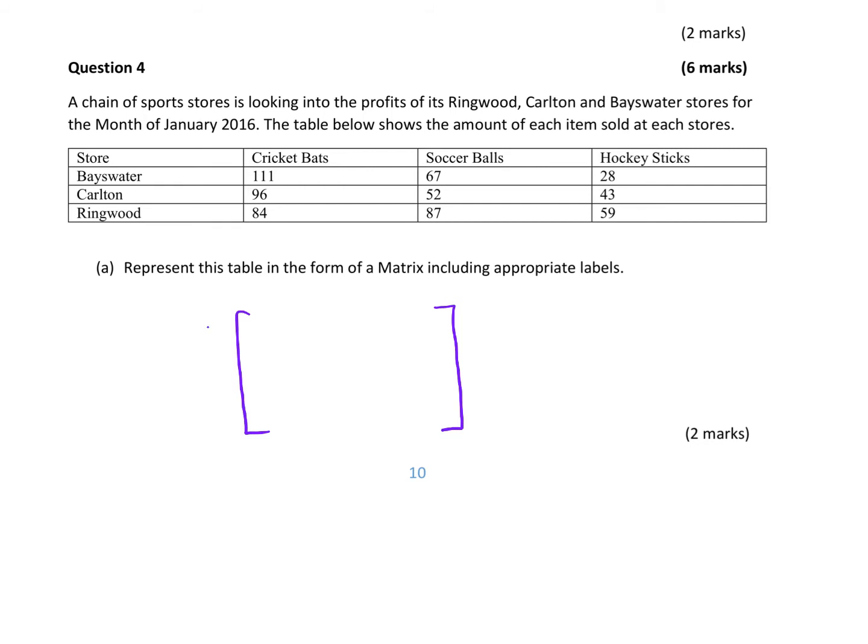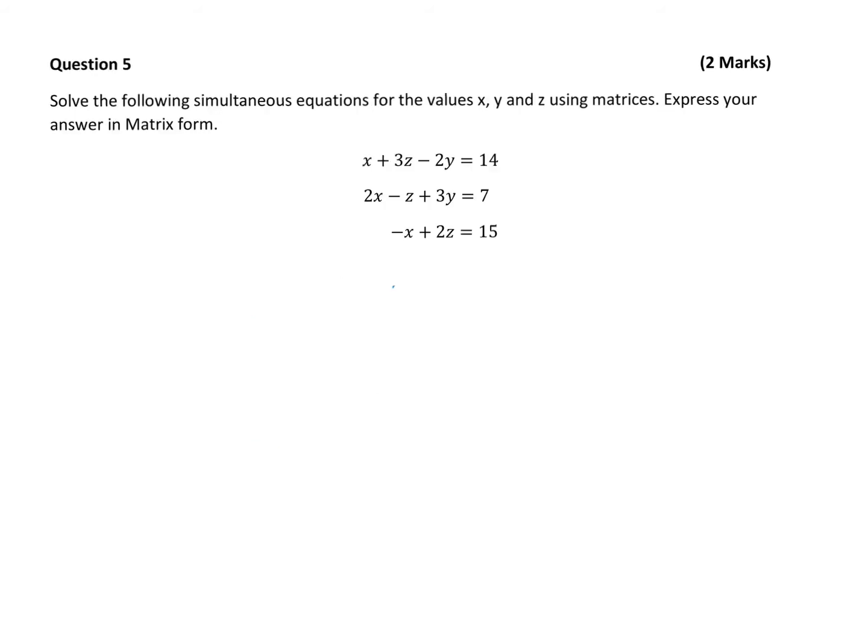So it does say you need to label it, so we might put something like that. And then you just pop in the numbers. Really all you need to do is pop them into those square brackets, and that's fine. I know it seems pretty basic. Some kids think it's so easy they get a bit lost, but that's all they're asking there.